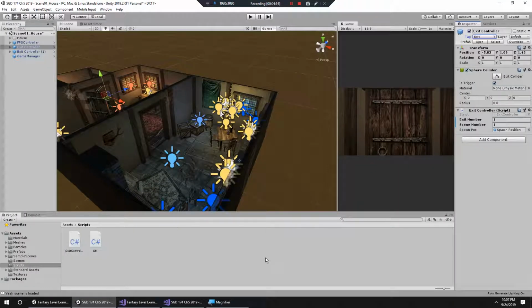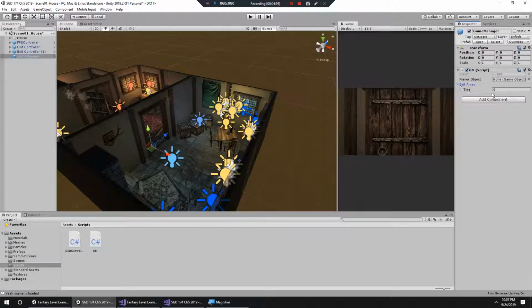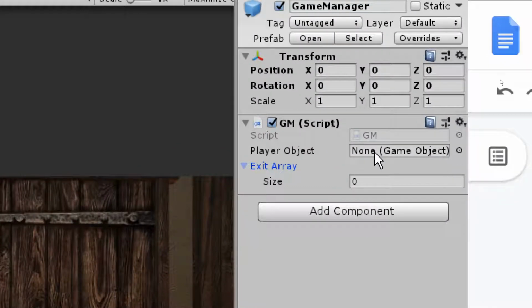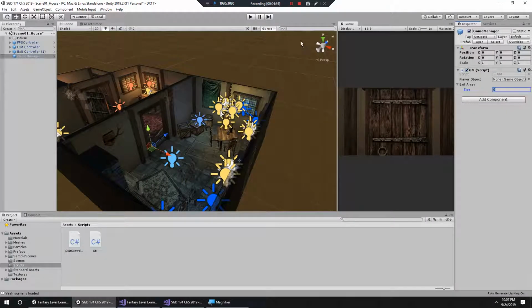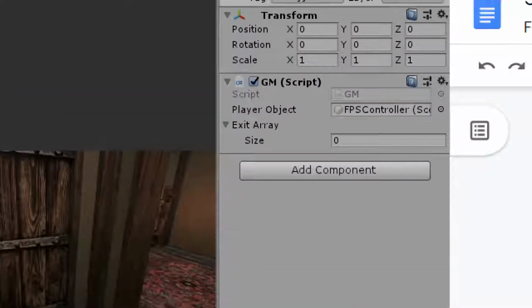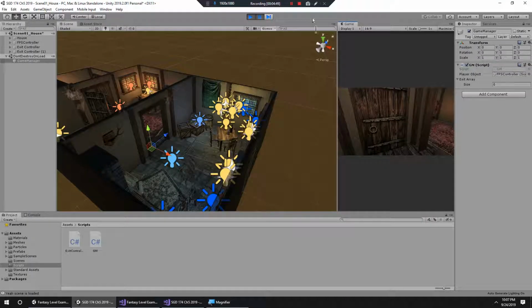All right. So now why don't we test our game in our game manager? So now we have this new exit array over here. So two things should happen in our game manager now. Our player object should be updated every scene load, and our array should be basically filled every time we go into a scene. All right, so let's test it. We hit play. All right, so you'll see something happen right now. We get our first person controller, but we didn't populate our array.